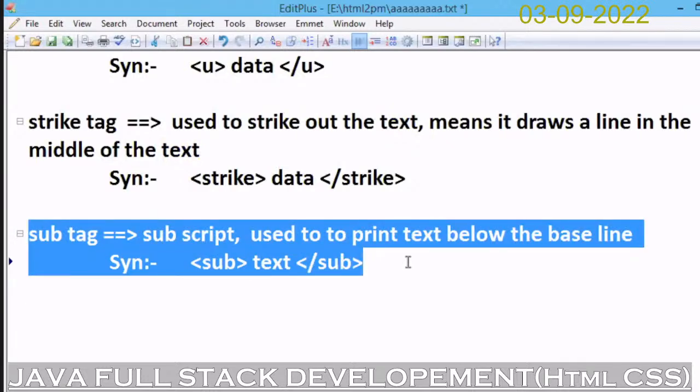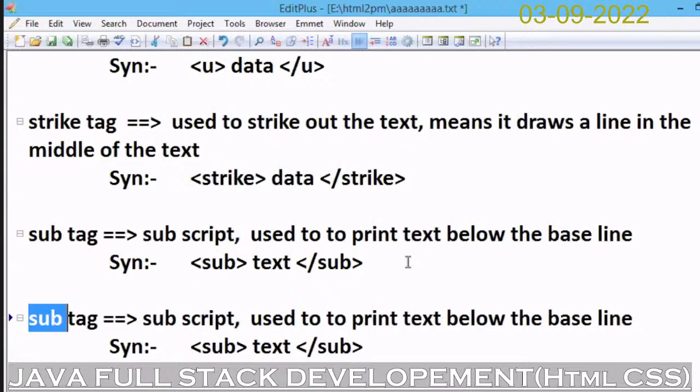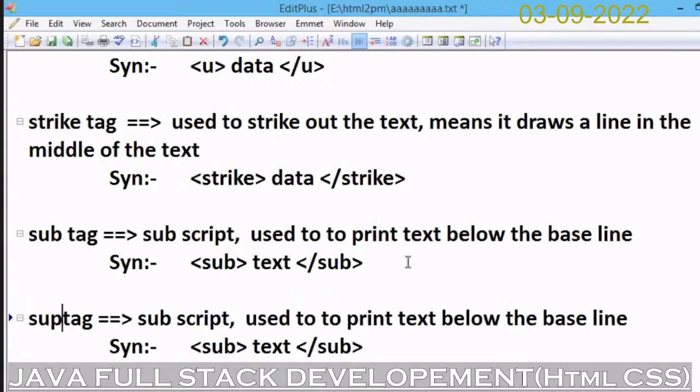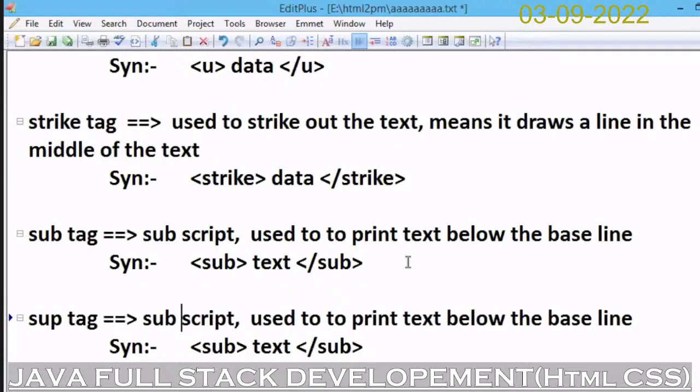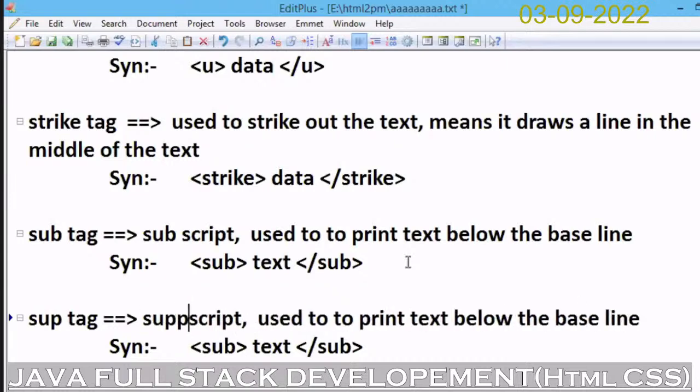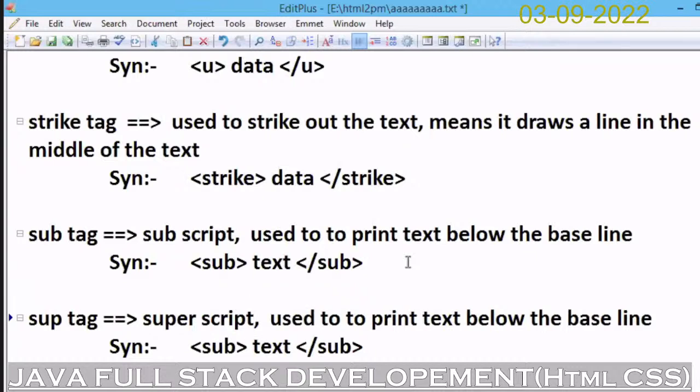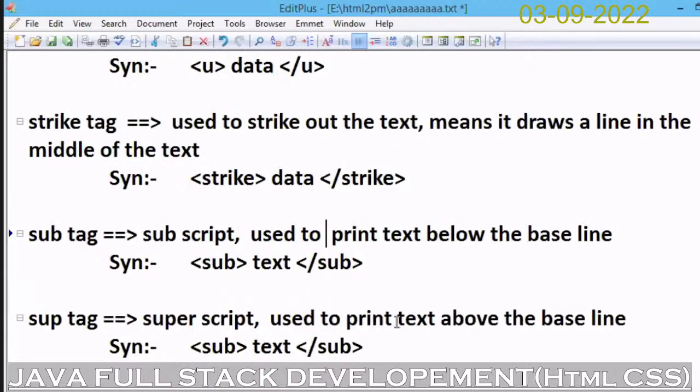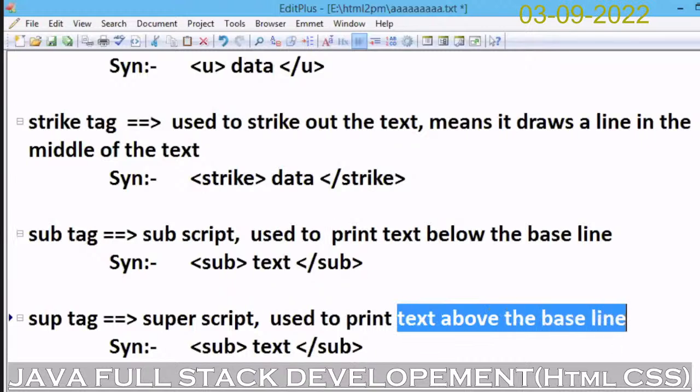Exactly the reverse explanation, superscript. The tag name is sup. The full form of this sup is superscript. This tag is used to print the text above the baseline.